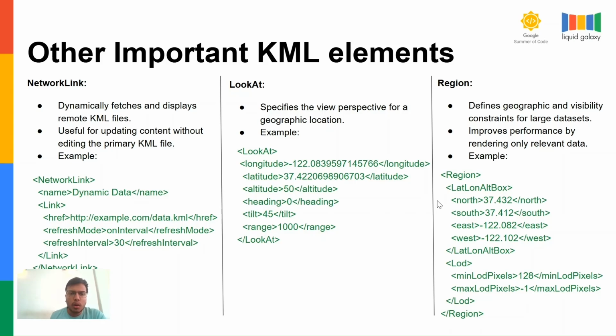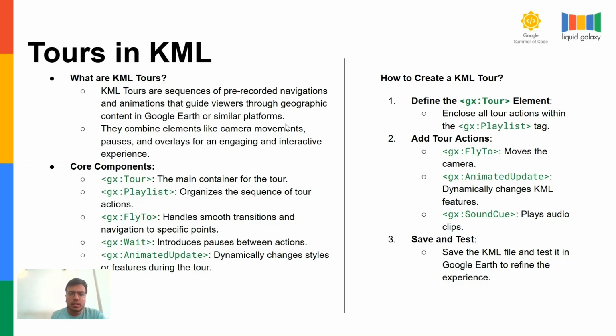Now we are going to move forward to the next section. So the next section is about tours in KML. So why tours are important? Because these are a sequence of pre-recorded navigations. We can move to different places, one after the other, through visual and sidewise integration of various animations that we can create. We can guide viewers through geographic content in Google Earth or similar platforms. These various camera movements, pauses, and overlays are combined for engaging and interactive experiences via the tours.